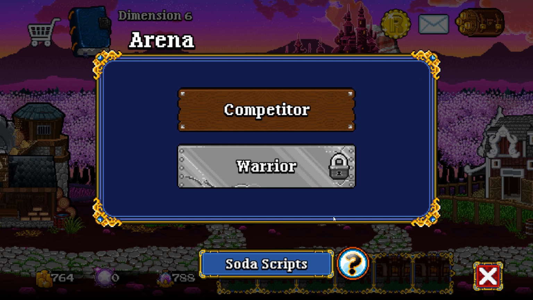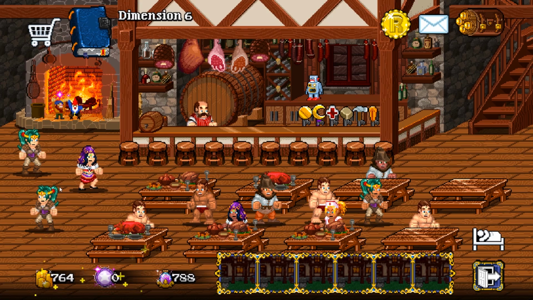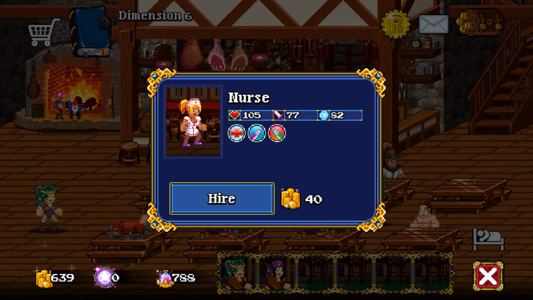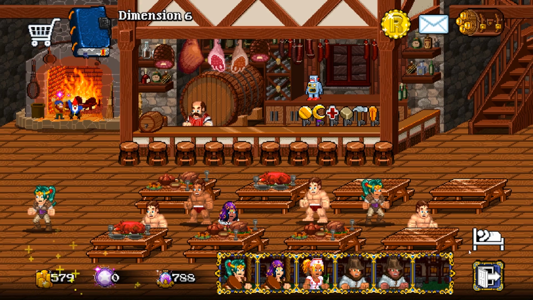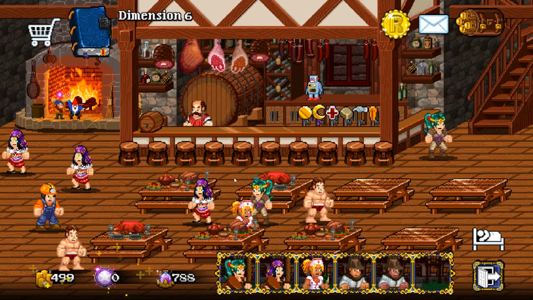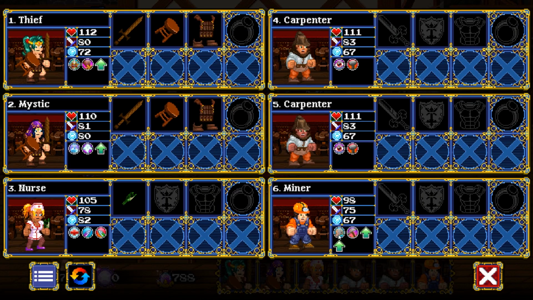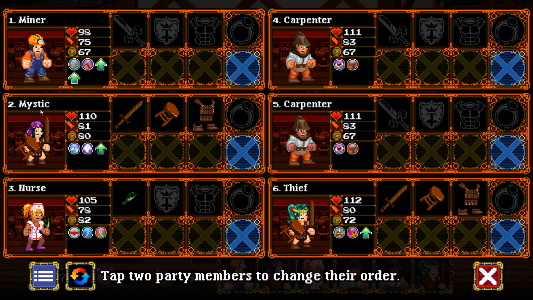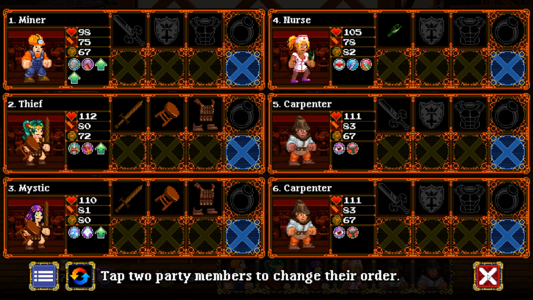So with these scripts, once you've got them all assigned, as we have done, and once you've got more people in the dungeon, I can just assign a whole load of people. So we'll have a thief, we'll have a mystic, we'll have a nurse, we'll have a carpenter, another carpenter, because carpenters are good for DPS. Oh, we'll add a miner as well. So I'll talk a little bit about the miner. So let me just switch your order. So we'll have miner, thief, mystic, nurse, and then the 2 DPSs.